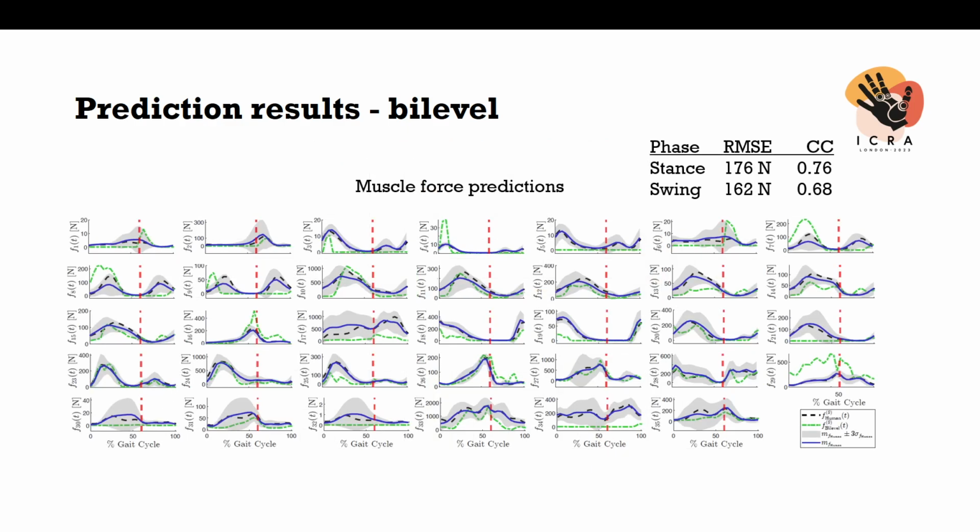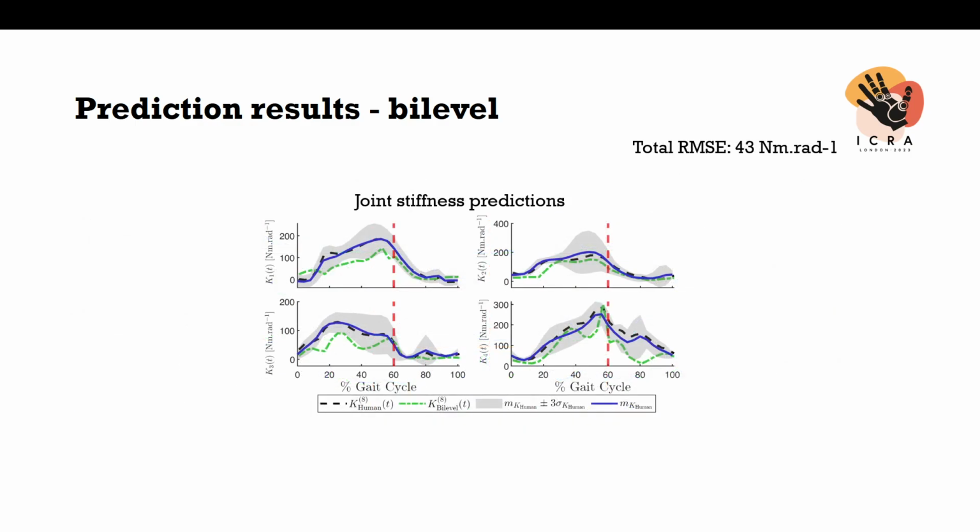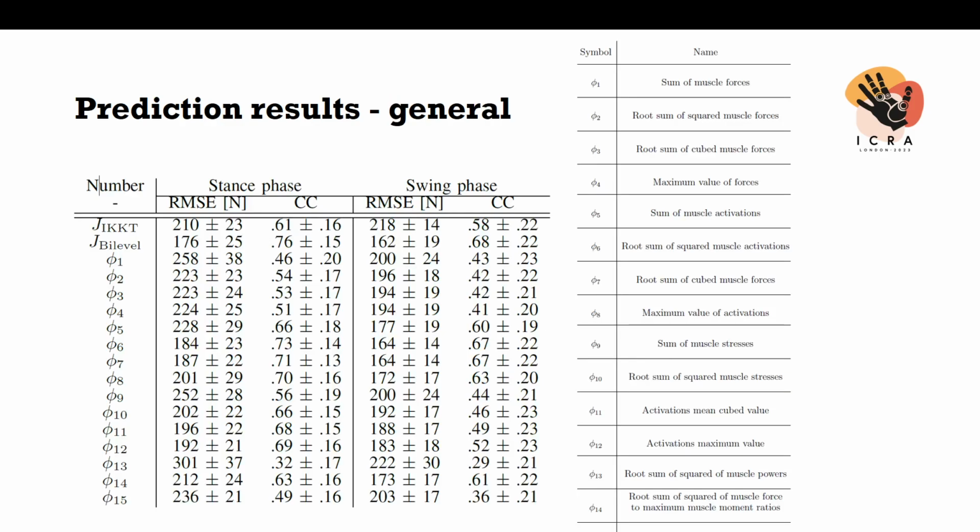There have been 35 muscles taken into account in our study. The statistics of the muscles are given with the blue curve and the gray area, while a particular trial is represented in black, while the prediction for that trial is represented in green. And so you can see for muscles with a large amplitude, the predictions are generally okay and some trends are well predicted, while for muscles with very low amplitudes, the trends are not predicted as well. We also did joint stiffness prediction, and the general trends are well predicted. You can see more details and commentary in the paper.